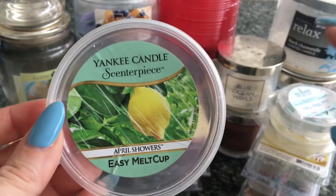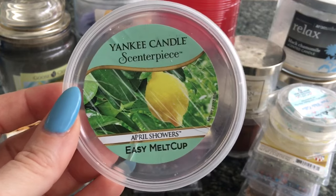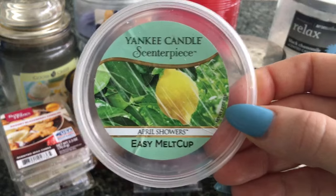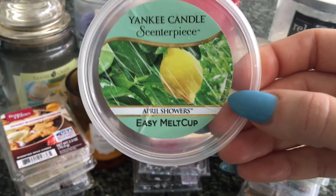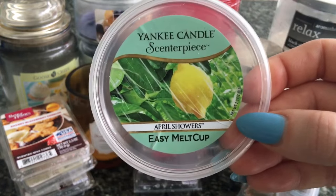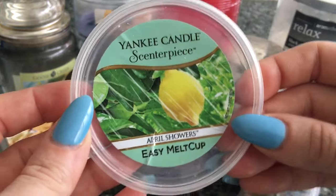But sometimes I really do like a soapy scent. It depends on the type of soapy note. Soapiness is one of those scents where I don't go out of my way for it, but if I find myself with it, I'll still melt it and I'll probably still enjoy it. It's not one of my favorites, but I don't hate it. I actually really like this.